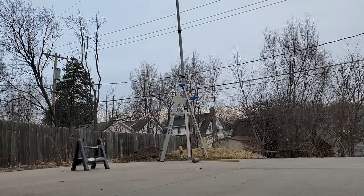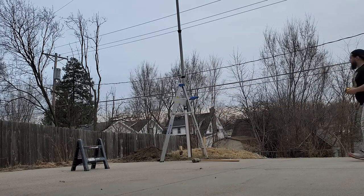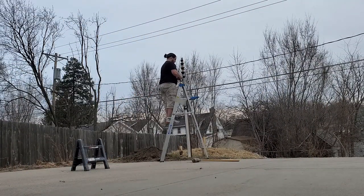With the flag on it, I'll take the flag down at around 20, just because it's only a fiberglass pole, not aluminum. Yeah, you can even see it flex a little bit as I'm working on it. I'm bringing it back down now. So this is where I'm going to get the other four guy lines in place, and we're just going to tie them off here.